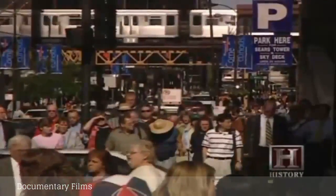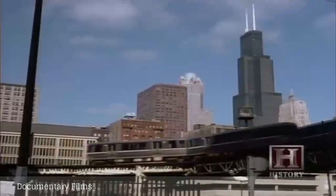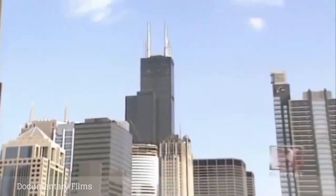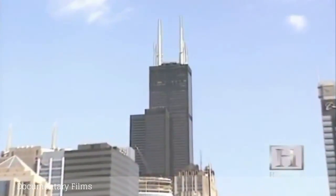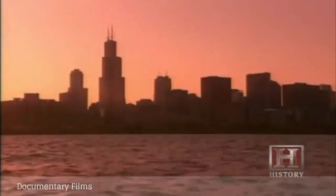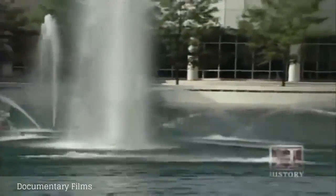The Sears Tower brought a lot of new businesses and economic activity to the Chicago area — the one seedy area surrounding the tower was now booming. But Sears the retailer was not. In 1988, the Sears Tower that was built for $175 million in 1974 was put on the market for $1 billion. Concerns arose that someone could buy Sears and strip off the tower and other assets using junk bonds. Therefore, the Sears board decided to sell the tower, take the money, buy back some stock, and put it into improving the stores. After only 16 years in their custom-made headquarters, Sears moved out to a complex in the Chicago suburbs.